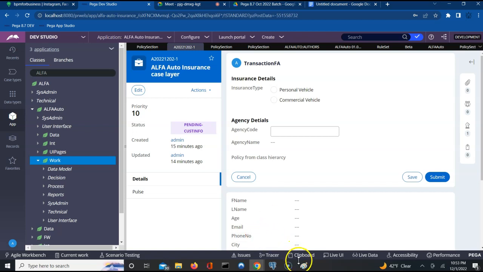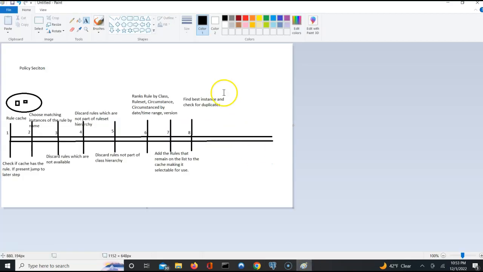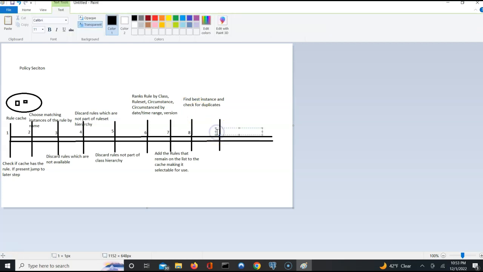After this step, Pega also checks one important thing which we already saw. Step 9: check if the rule is blocked, if the availability is blocked.